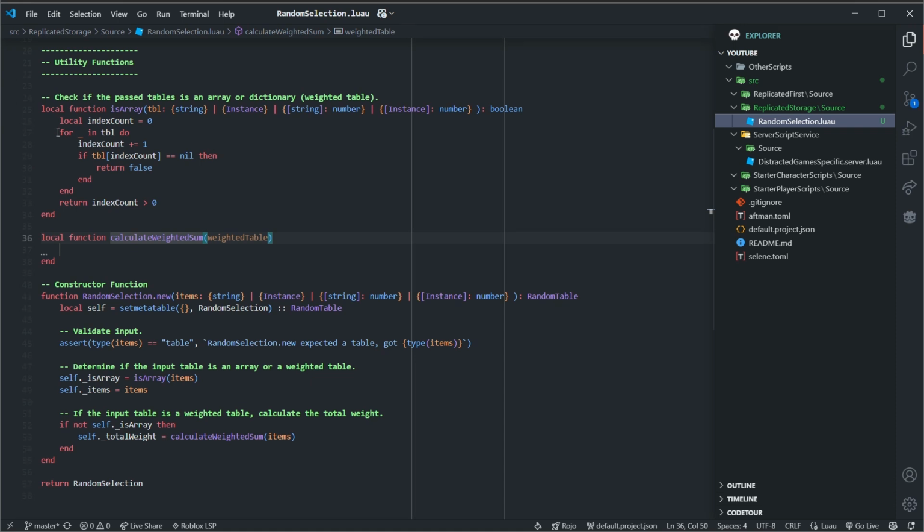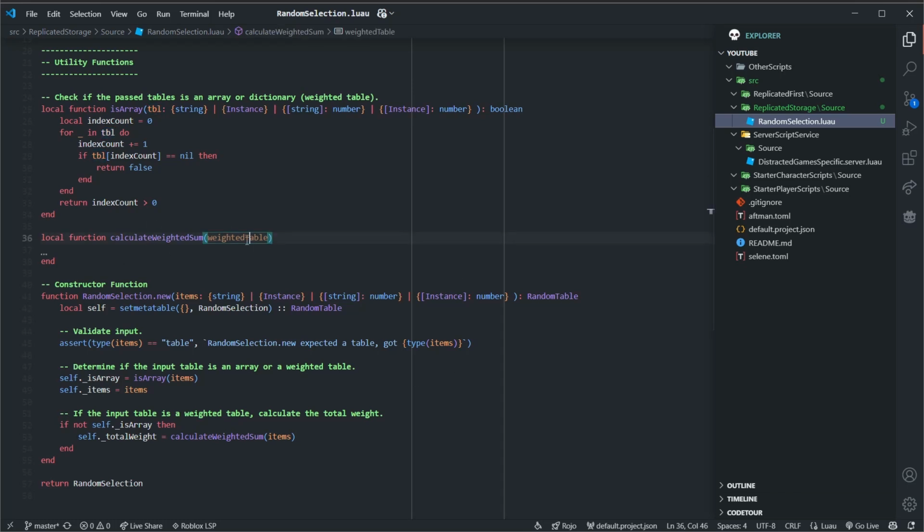Oh yeah, another thing real quick that I did want to point out as well is you might notice that for my for loop here, I'm not using pairs or ipairs on this, and that is because this table could be either an array or a dictionary. Roblox themselves did a really nice job on setting their for loops up to allow them to intelligently determine on the fly, essentially, with the interpreter, whether or not the table is an array or a dictionary, and automatically use the pairs or ipairs function for getting the range on that.